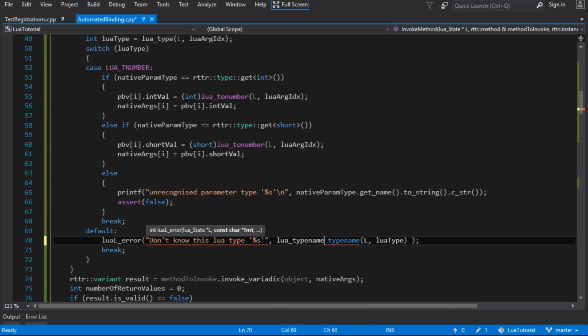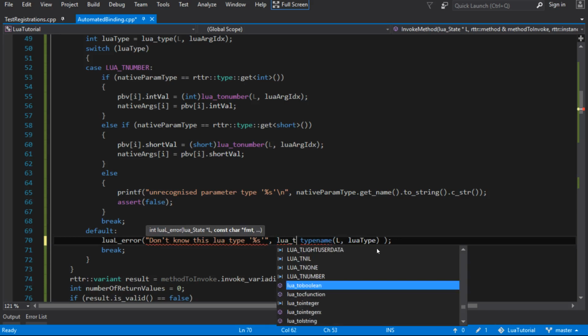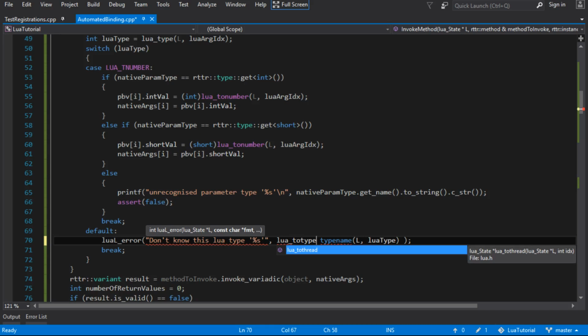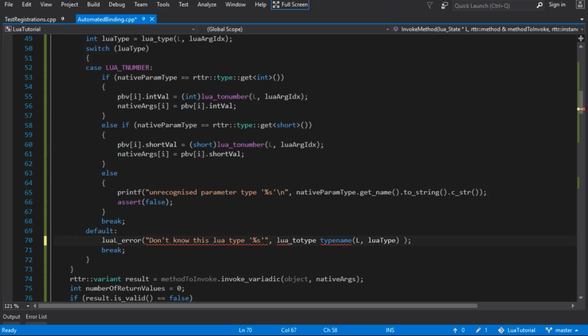It is type name. I think I've got the wrong function here. Is it to type name? It's actually, I think it's Lua type name.